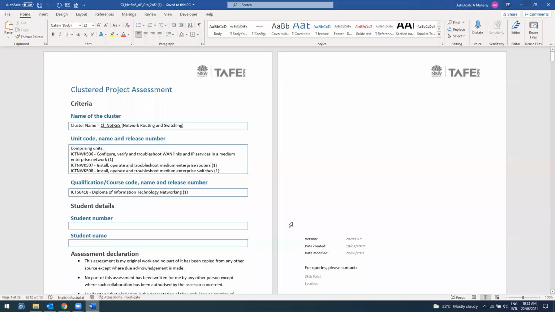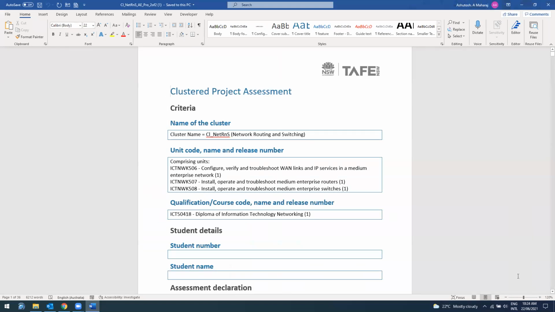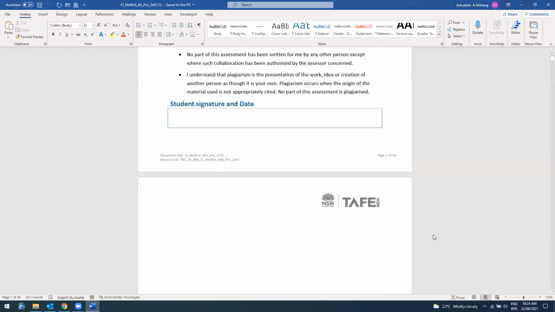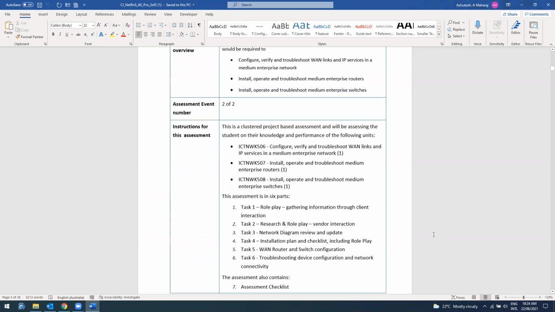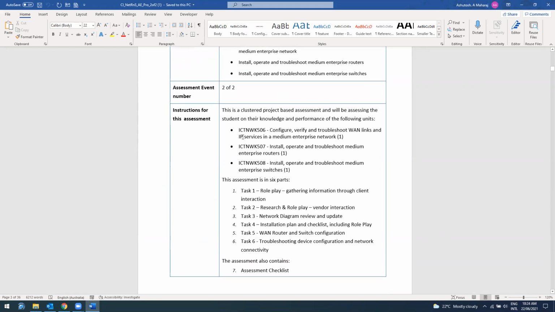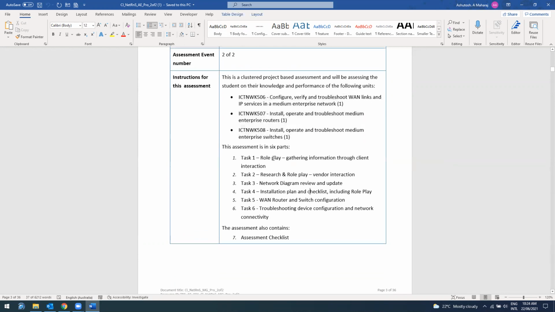Let's have a look at the project assessment. This takes in all the units. In this assessment, you have 6 parts. You have a role play for gathering information.